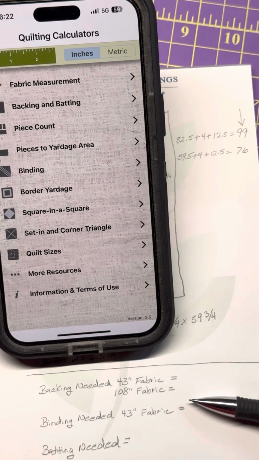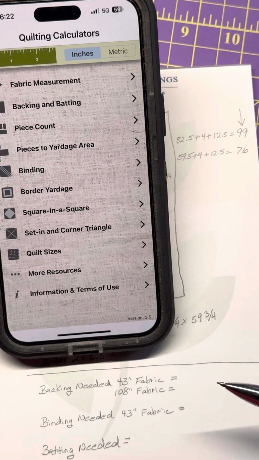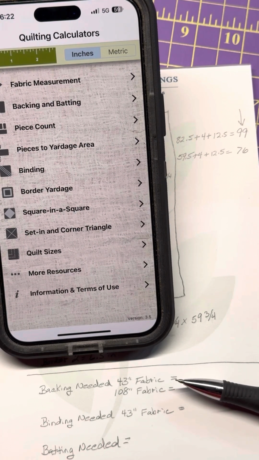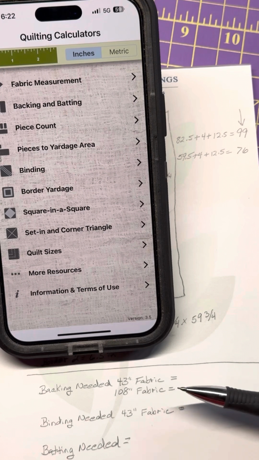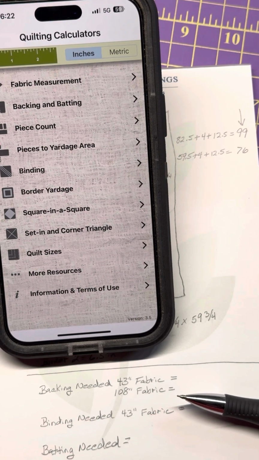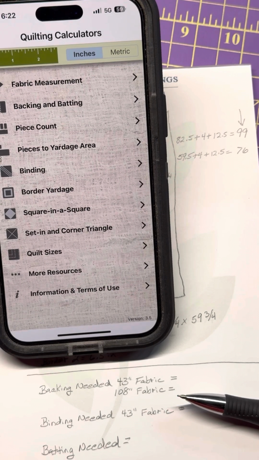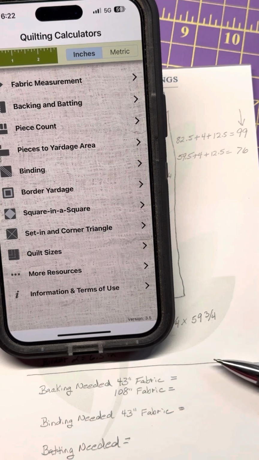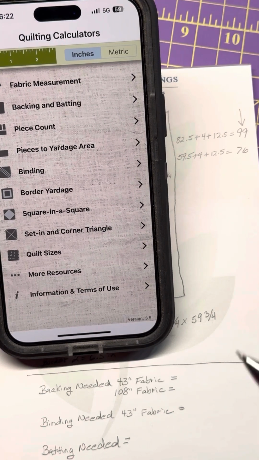It will save you quite a bit financially. On average, 43-inch wide fabric is $11 to $15 a yard, depending upon what you're getting and where you're getting it. And 108-inch wide back is roughly $19 to $21. Now, it sounds like it's more, but when you do your calculations, I'll show you.